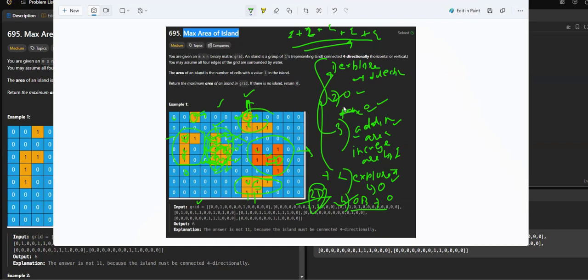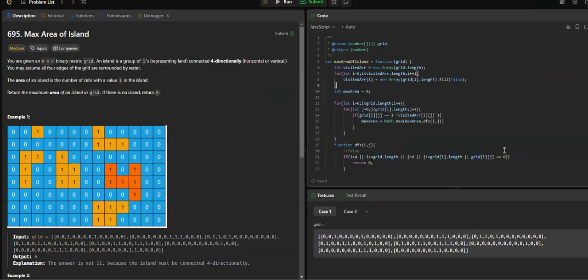Third is basically, if that particular cell has already been explored, then just don't explore it. So let's say we have already come to this particular cell, and we have come from this other cell, then we are going to explore in all the four directions, but there is no point to go back and explore here as well because we have already come from here. So we need to add a check for that as well.